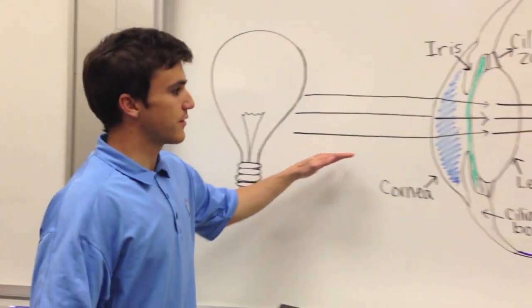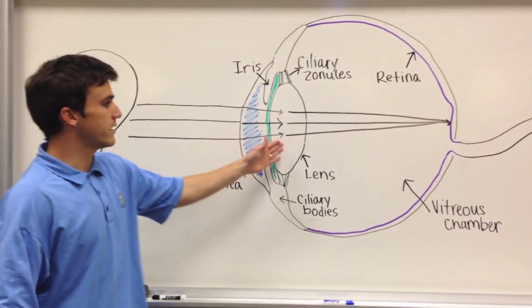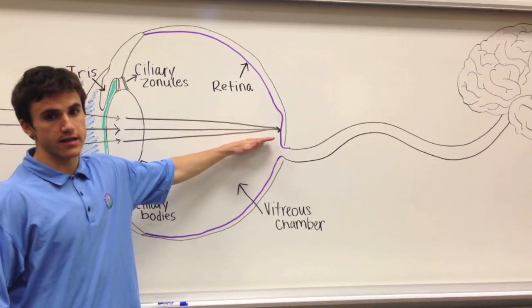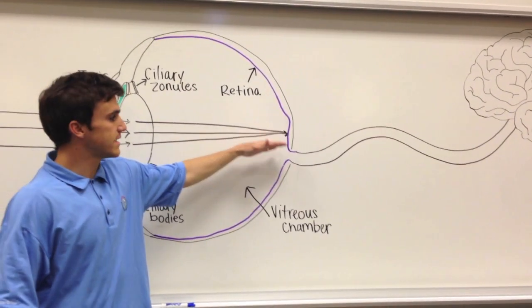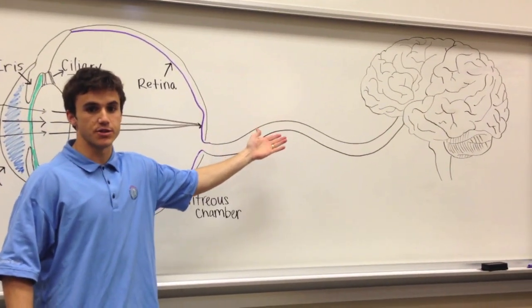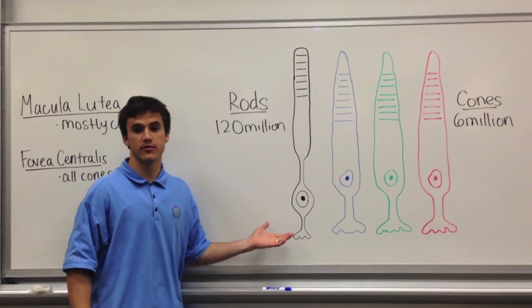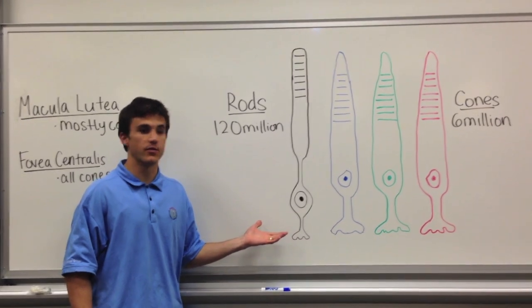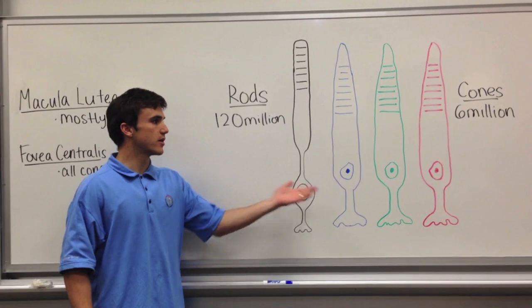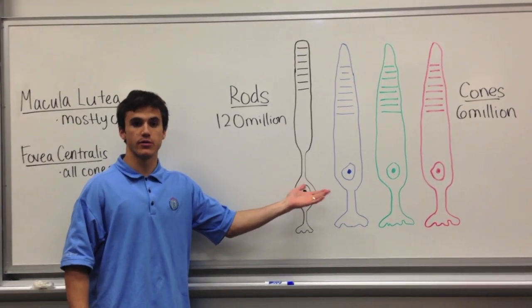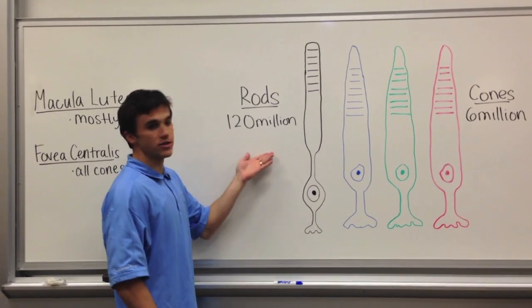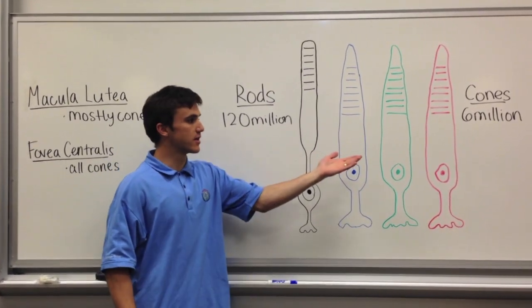The light has now traveled through our eye and, with the help of the cornea and the lens, been focused on the retina. The retina then receives that light and turns it into a neural signal. It sends that signal through optic nerve 2 to the brain to perceive an image. These funny looking drawings here represent the 2 types of cells found in the retina. We have rods and cones. Rods help us see in the dark, cones help us see color. The way I always remembered that is color cones. COCO. In the eye, we have 120 million rods and 6 million cones.